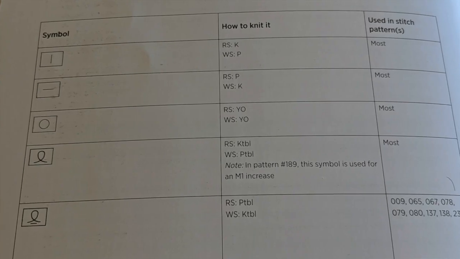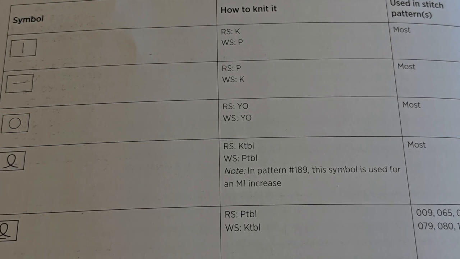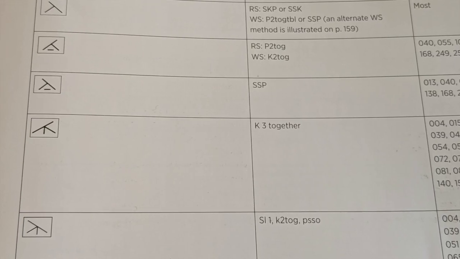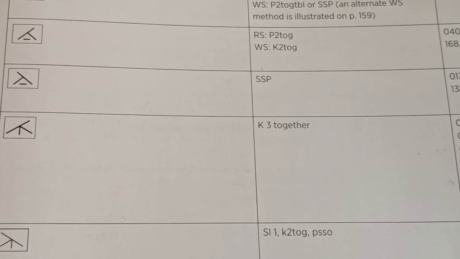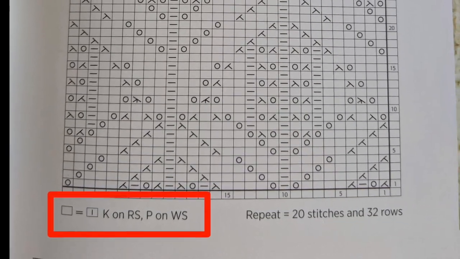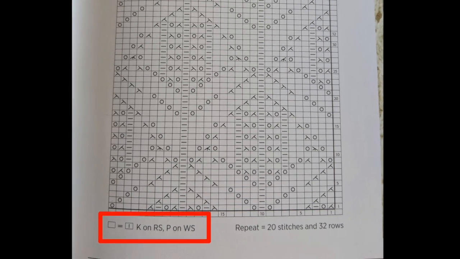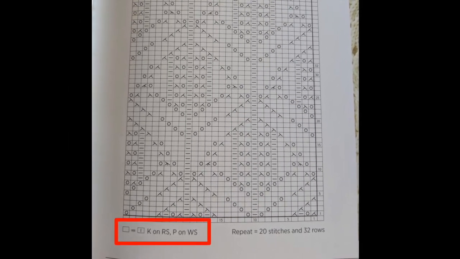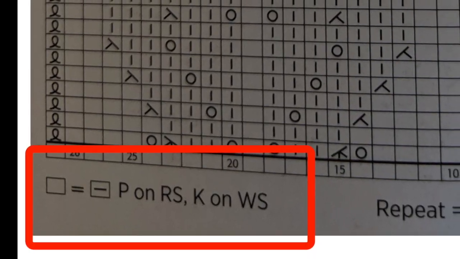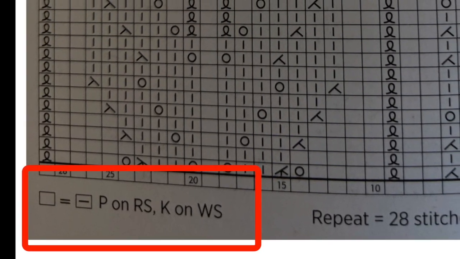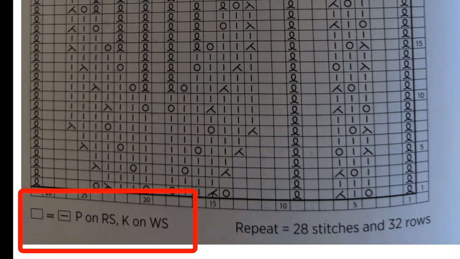The symbols in these charts have two meanings, one for the right side and one for the wrong side, so it's easy to follow the charts for loom knitting by always doing the right side stitch for each symbol. You can work directly from the charts in the books if you keep a couple of things in mind. First, each pattern has a key at the bottom indicating whether it's based on knit stitches or purls. If a blank cell means a knit stitch, then purls are represented by a horizontal line. And if a blank cell means a purl stitch, then knits are shown with a vertical line.